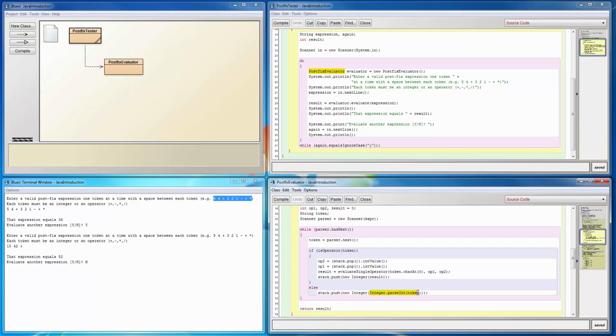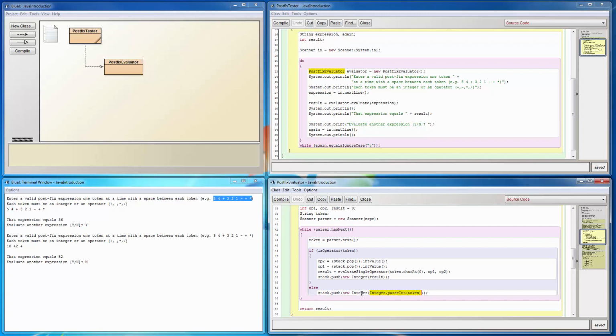Once we have that, we're going to take that integer and do what they call wrapping or boxing: we take this raw int and make it into an Integer object, an object that contains that number. Once we have that, we can take the Integer object for that number 5 and push that into our stack. So that at some later point, once we get to an operator, that method will be able to go through and take that 5 back out and use it to calculate what the value of that operator should be.